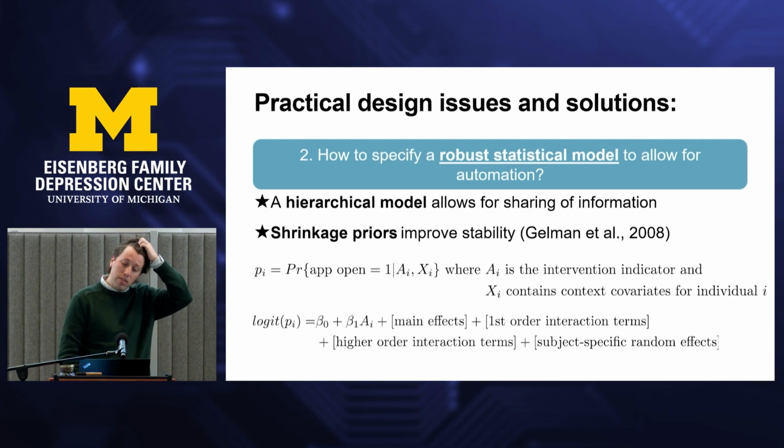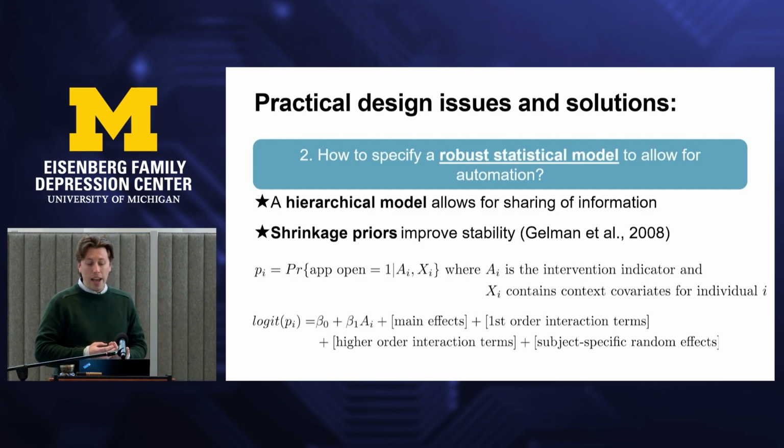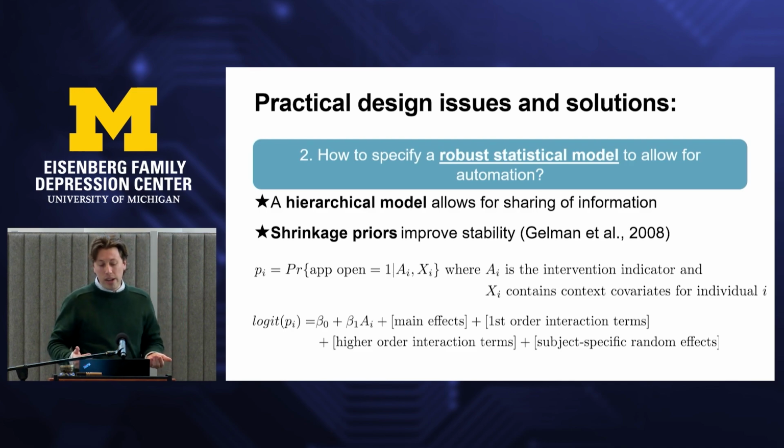When we want to build a robust statistical model, you're getting context slowly over time, so you have very little data early on. The first time I do my update, I'm going to have like 20 observations. But for the 100th person in my study, I'm going to have lots of data on all the people that came before. The way we handle that is we build a model that slowly grows over time and also penalizes a lot of terms so that they're really small, so it doesn't break the system. We call these shrinkage priors. It improves stability, so our algorithm never breaks.